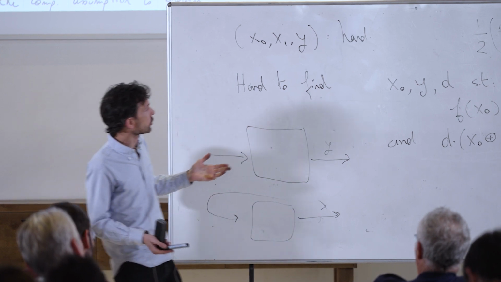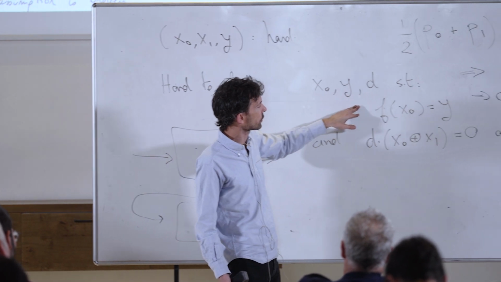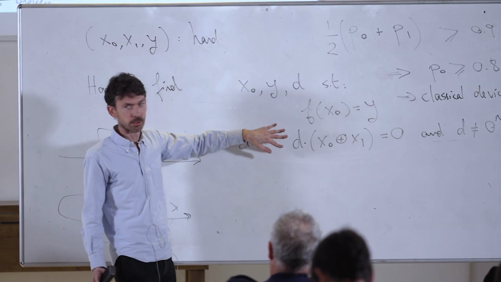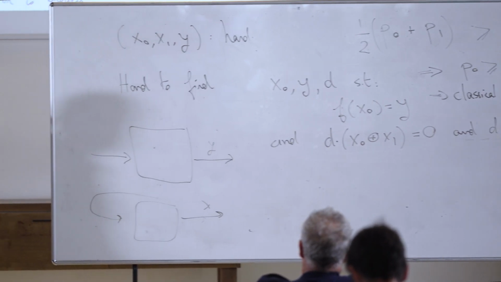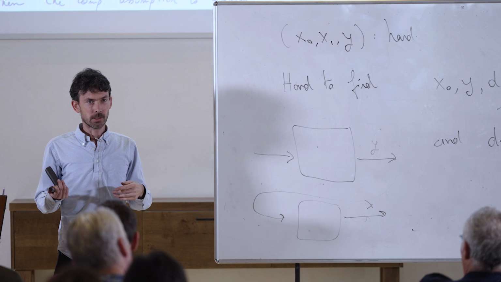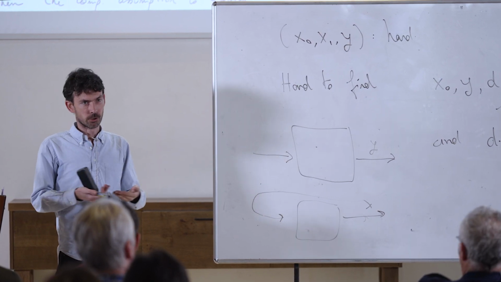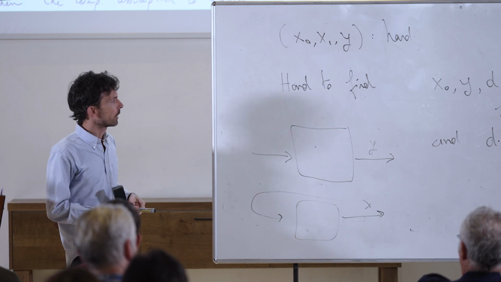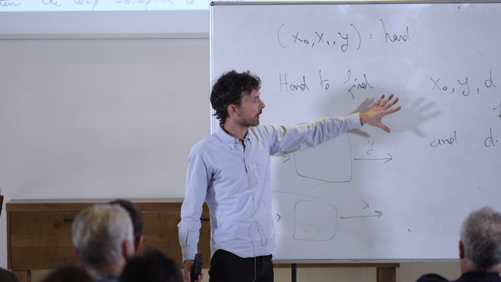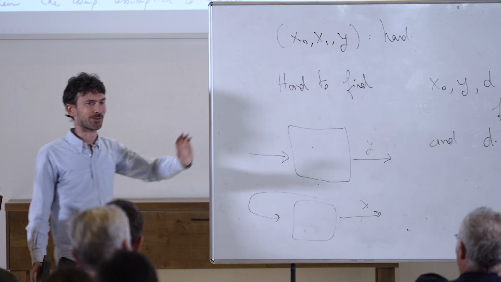But that's the thing that I assumed hard, right? I wrote it here. It's hard to find x0, y, d such that f of x0 equals y and d is that. So it's hard to answer both challenges simultaneously. If a classical device succeeds in the protocol and it can answer the one challenge or the other, each of them with significant probability, then it can also answer both. I could just, in principle, ask both challenges. So it means I would be able to satisfy that, and I can leverage this. I didn't show you this part, but I can leverage this in order to design an algorithm for some problem that doesn't have an algorithm.